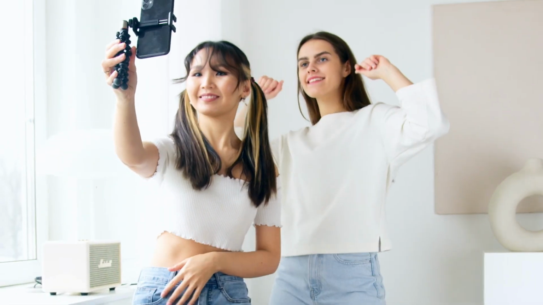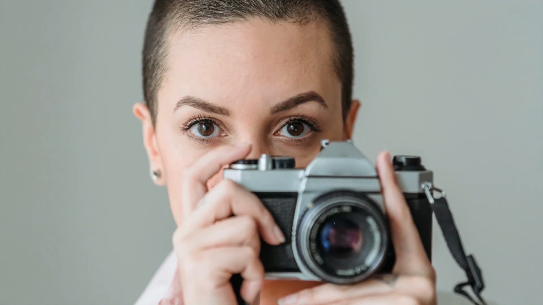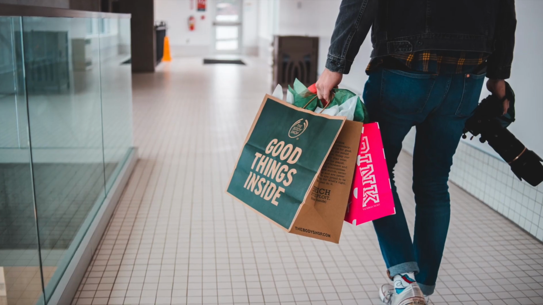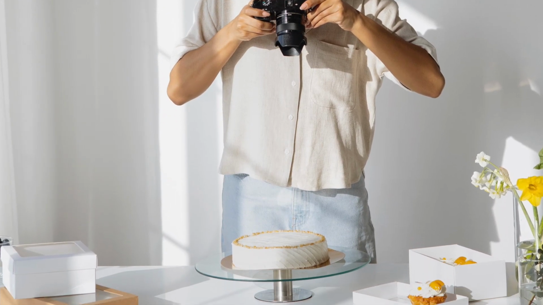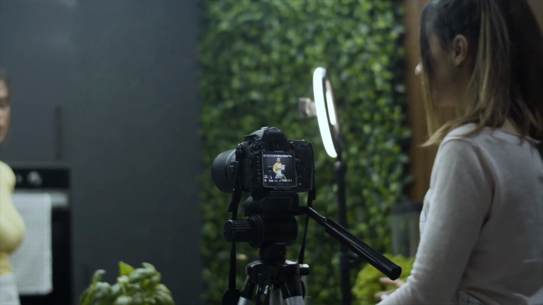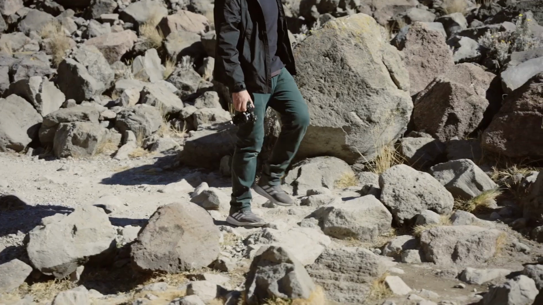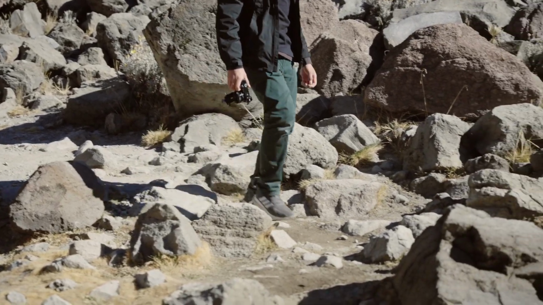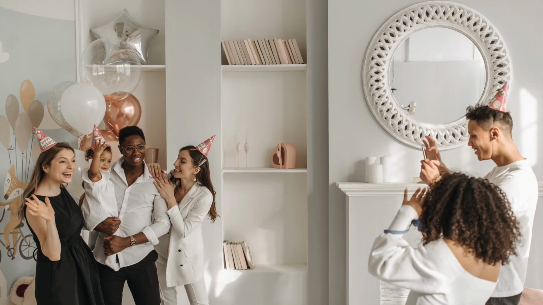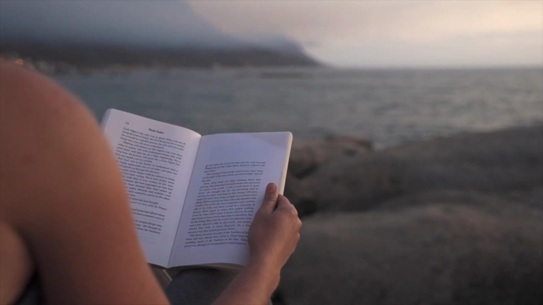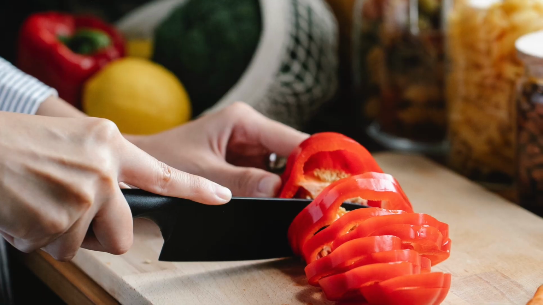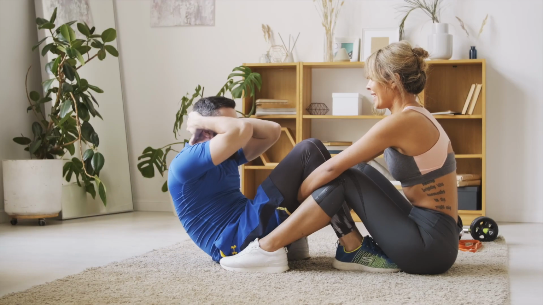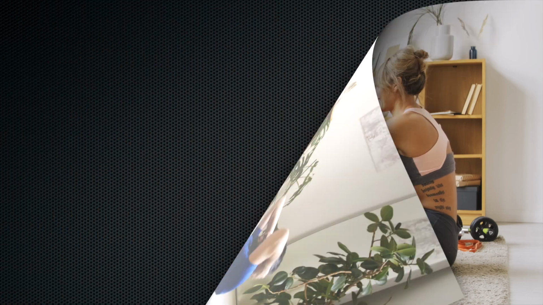When it comes to filming your day in the life video, you can use a variety of cameras. You can use your smartphone, a point-and-shoot camera, or a DSLR. The key is to choose a camera that is easy to carry and can capture high-quality footage. Once you have your plan and camera ready, start filming your day. Remember to keep your camera with you at all times and capture all the interesting moments throughout the day. This can include things like your morning routine, work or school activities, meals, exercise, and any other hobbies or interests you have.